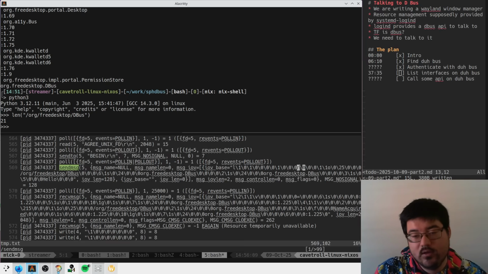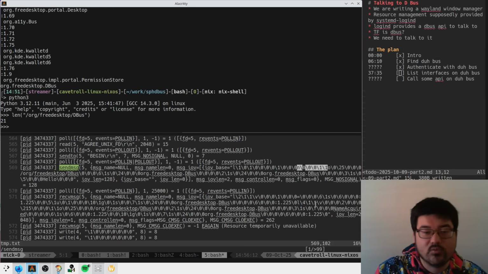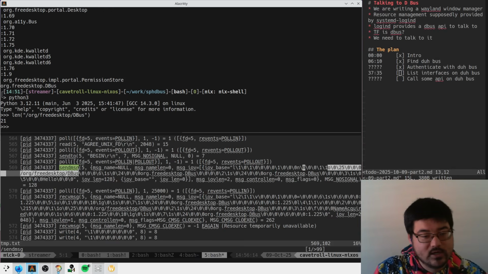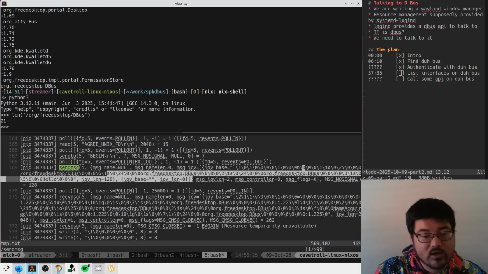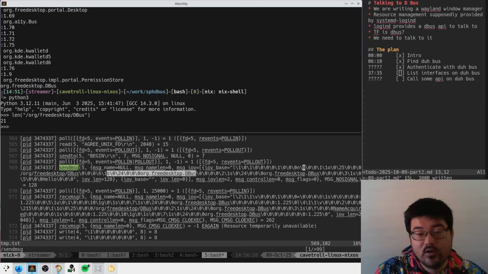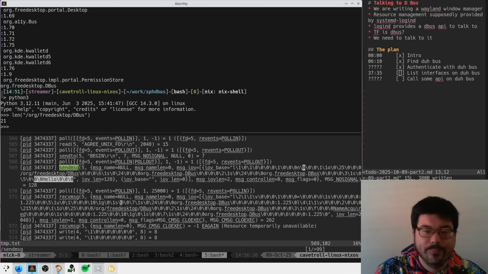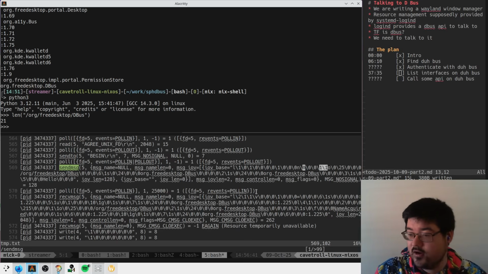Array length of 3. This whole section is an array length of 3, right? Because we see one object here, which is the dbus path, then another object, a string here being the name, string here as well. Oh, and then there's like a hello here. So 3 doesn't make sense either. Interesting.